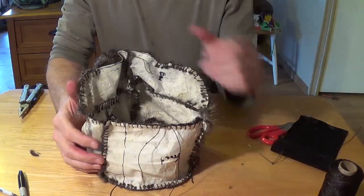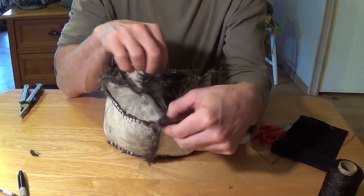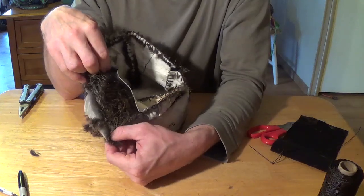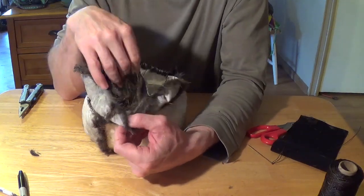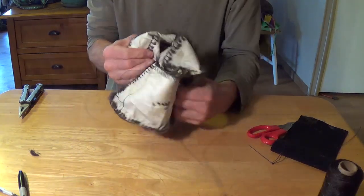Okay, so here's where we are now. So I've sewed all the way around the hat except for this last back section here that will come apart, and my goal is hopefully that hole's going to be big enough that I'm going to be able to pull this thing inside out.